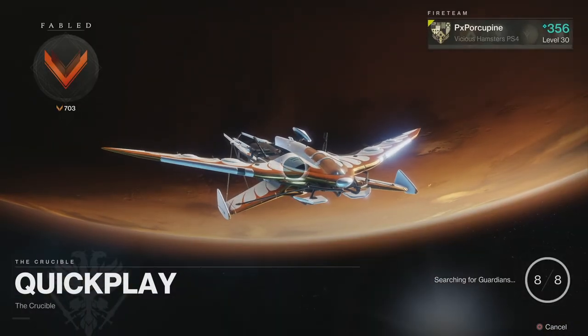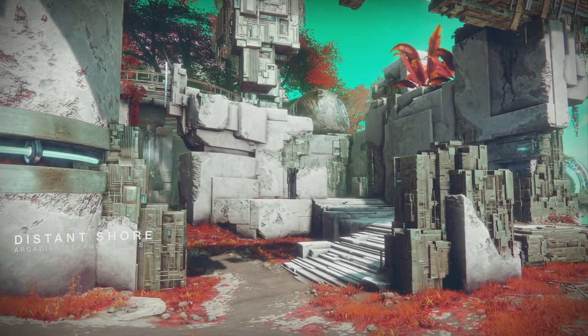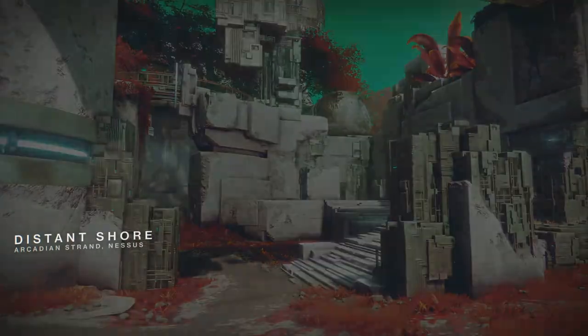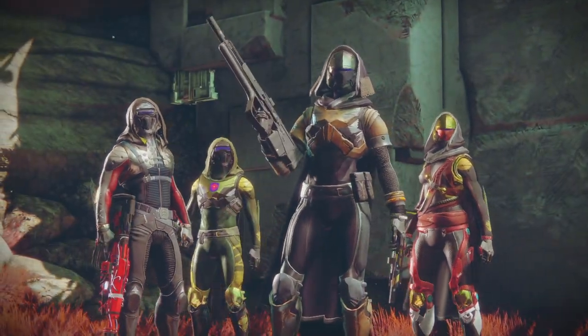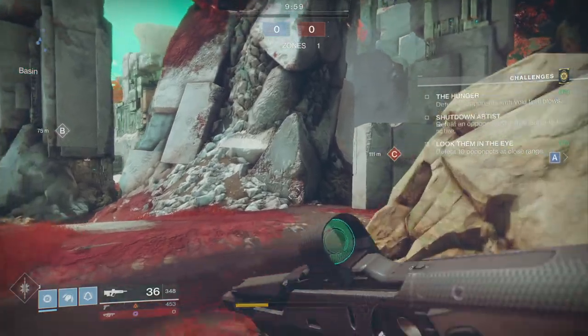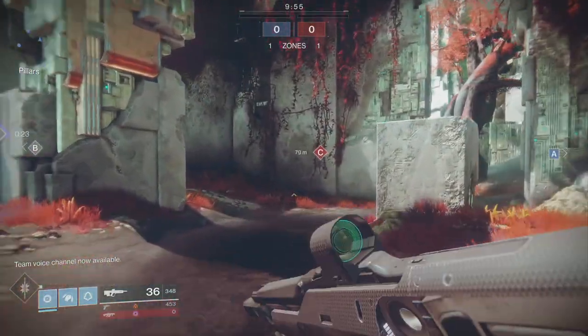Hey, we found a match. Perfect. Let's go. Oh, dang it. Okay, fine. To clarify, this is an excellent map for pulse rifles, okay? However, I've got the exotic catalyst for Jade Rabbit, so this is also an excellent map for scout rifle, and I feel like I'm missing out. That's why I said that. However, we're going to focus on trying to review this particular pulse rifle, so here we go.